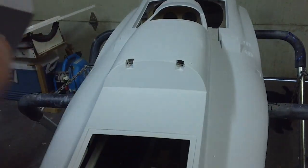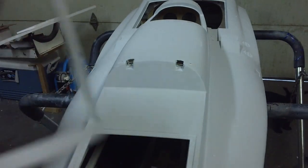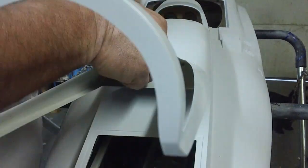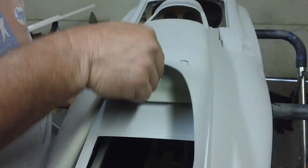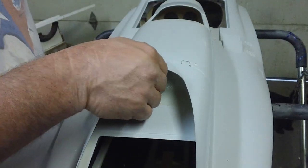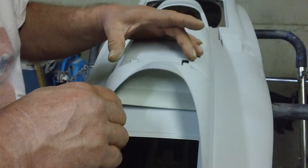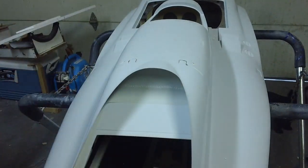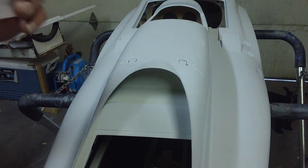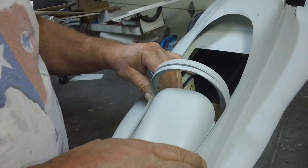Okay, now I got to cut a little bit out right here. Shows that in the plans too. This, when this goes up, it just barely rubs. See, now I got grooves cut in there. I just put me a little epoxy on there, not much, just a little bit, and put the other piece on. Probably tape it. Just tape this on there.